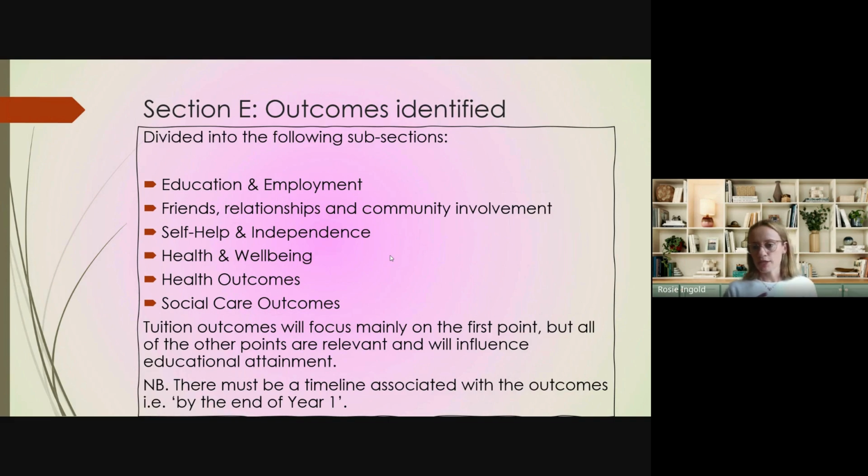But as we all know from working with young people, you don't have education and employment outcomes in a vacuum. And that is one of the benefits of the EHCP approach, as opposed to the statement of needs in the past, is that it does bring in those other factors as well. So looking at things like health and well-being. There has to be a timeline associated with these outcomes. And again, sometimes this isn't included in an EHCP, but it really should be.